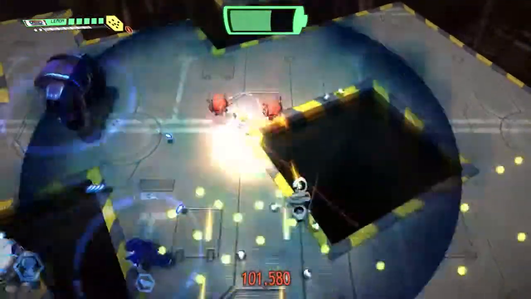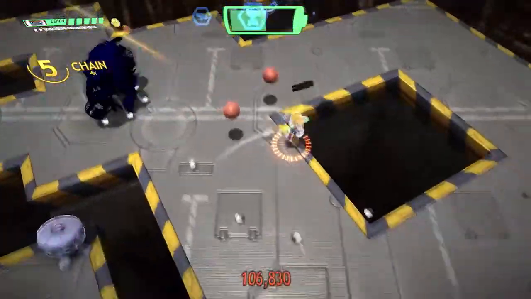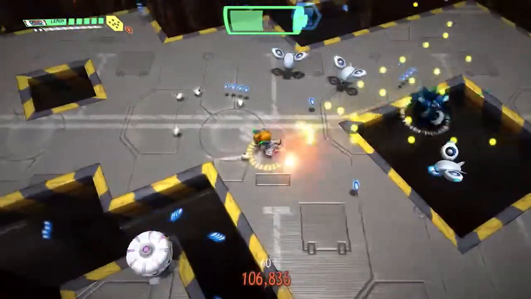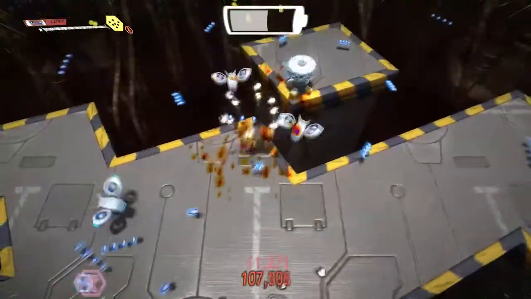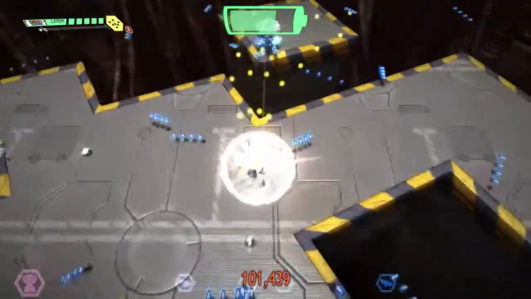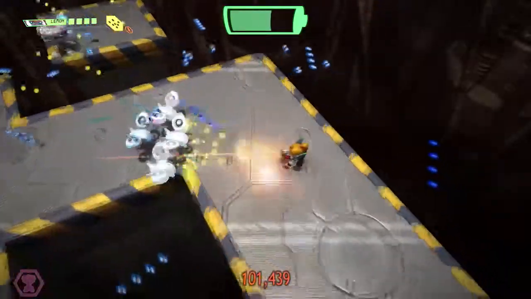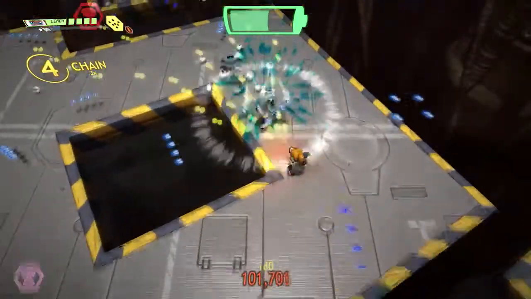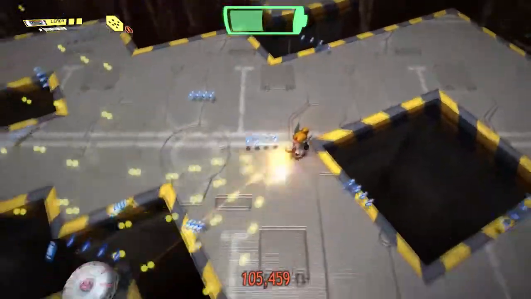And there we go. They're good. The secondary weapon is primarily designed for the big guys. And there we go, we fell. But we are back. It pushes all the enemies away from you, which is quite nice.